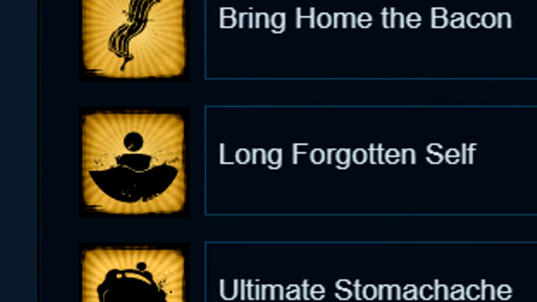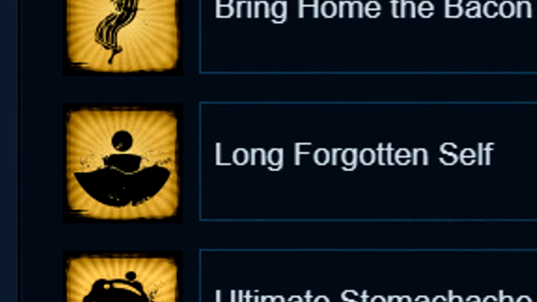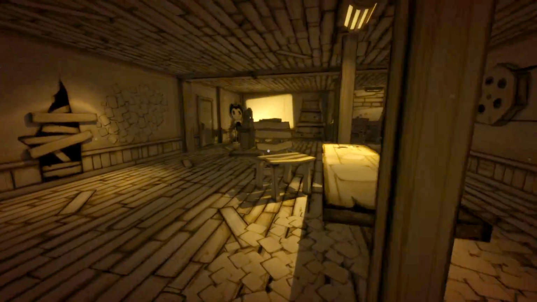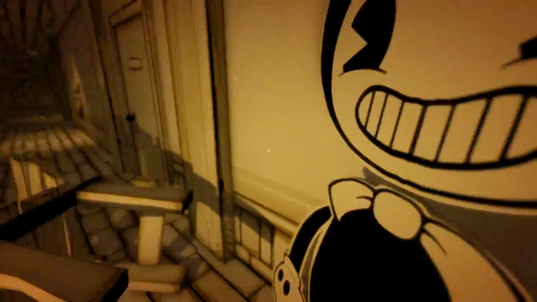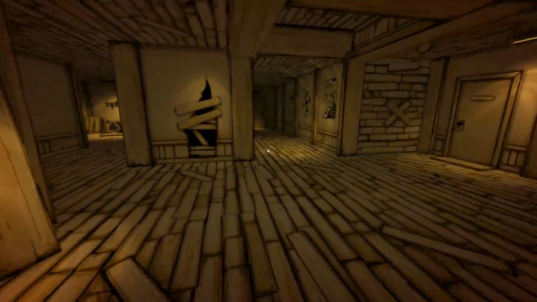Next is Long Forgotten Self. This is a really interesting one. It seems to be an icon of a person standing in a puddle of ink. Now, a few things that this could be for is Henry himself standing in a puddle of ink, but this is really nothing new. We've done this a lot in chapter 2 when wading through the ink puddles to get between the music departments and when we listened to Samuel Lawrence's first recording.